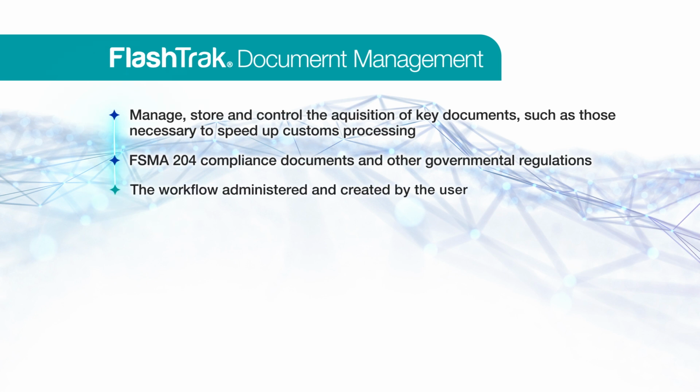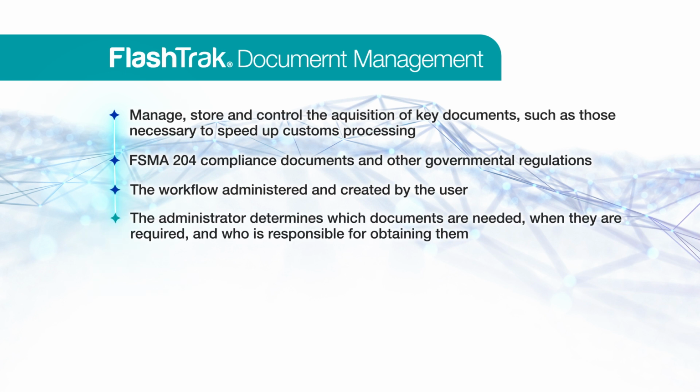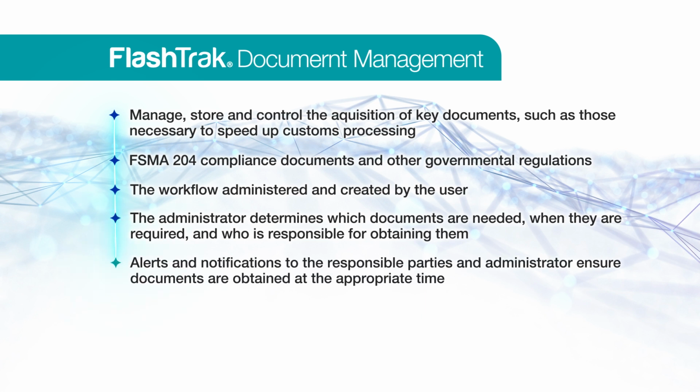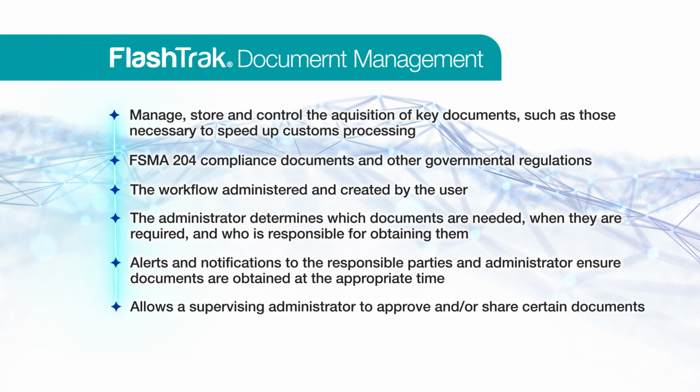The workflow process that is contained within this feature is administered and created by the user. The user determines which documents are needed, when they are required, and who is responsible for obtaining them. Based on the workflow created, the feature provides alerts and notifications to the responsible party and the administrator to make sure documents are obtained at the appropriate times. Finally, the feature allows for a supervisor role if needed to approve and/or share certain documents.